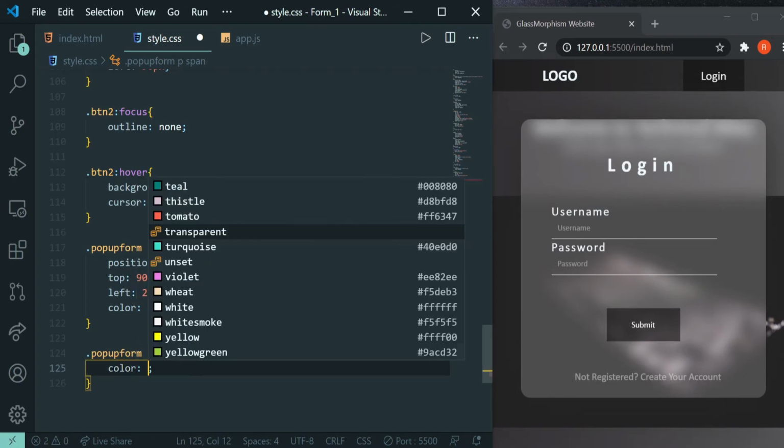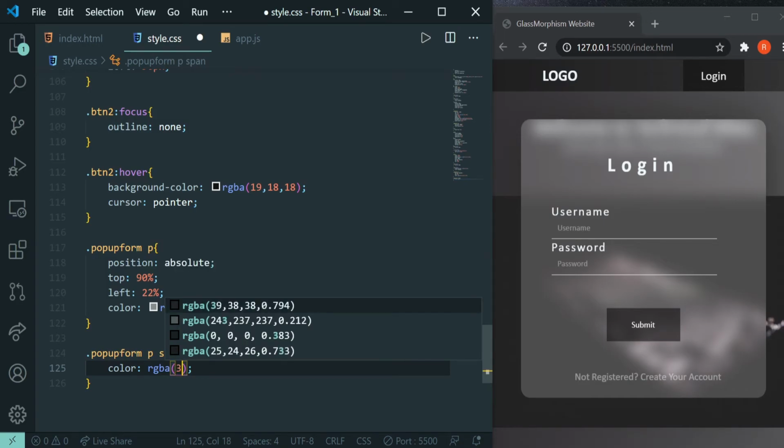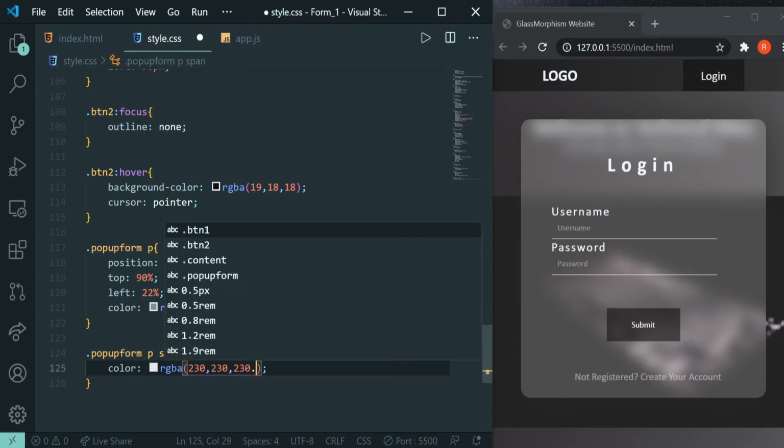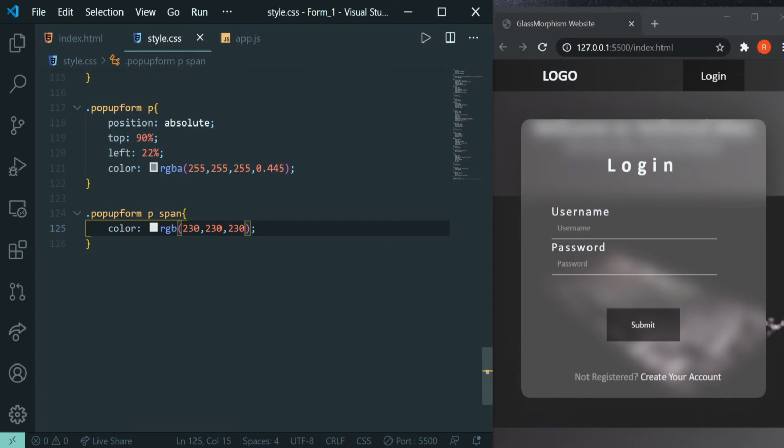So we can say color, it's RGBA, and we will be giving this a value of 230, 230, 230, and let me give this 0.8. Okay, let me remove this because it's too much. Yeah, now it is popping out like these usernames and this login.